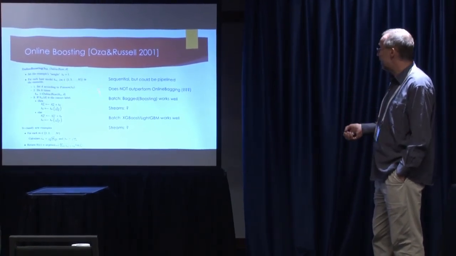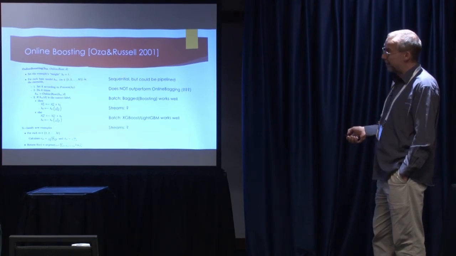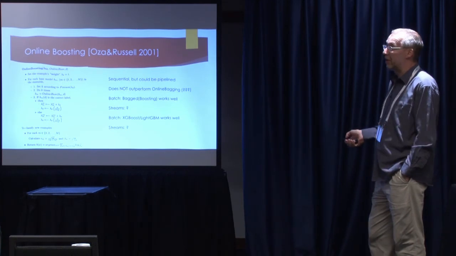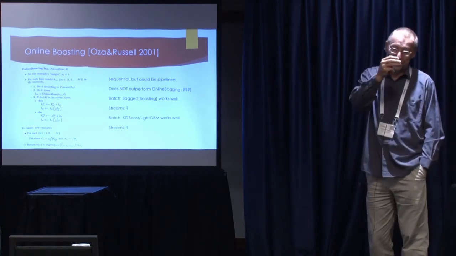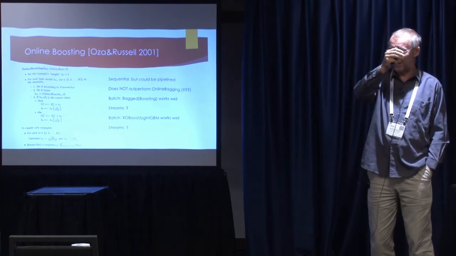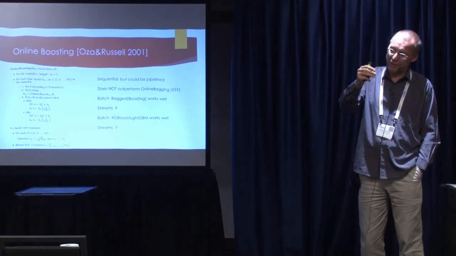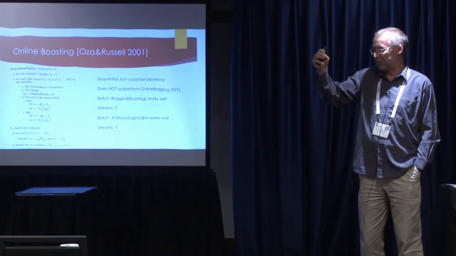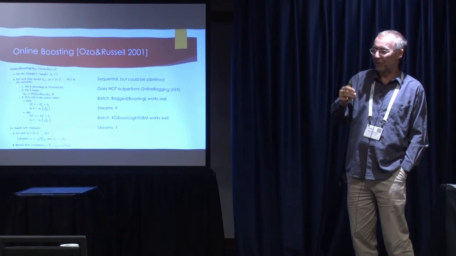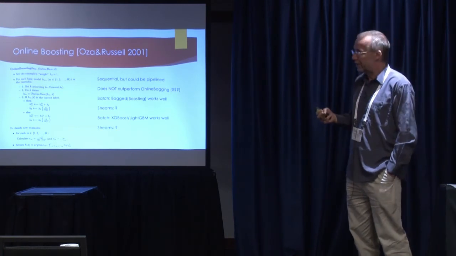Now, an interesting insight here is that even though boosting is sequential, in this online setting we could use pipelining. We could have the first example coming in to the first tree and being passed to the second tree, and the second example can already be processed by the first tree. Now, the first example goes to the third tree, the second goes to the second tree, and the third example goes to the first tree. So, say you have 100 trees.